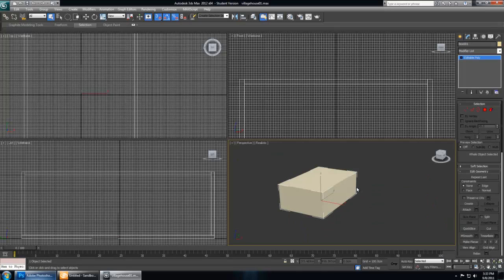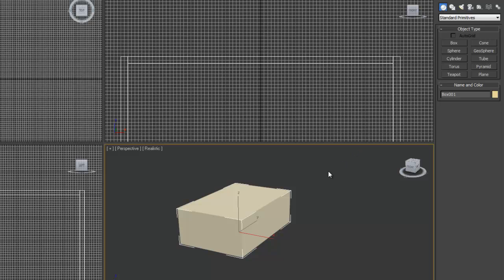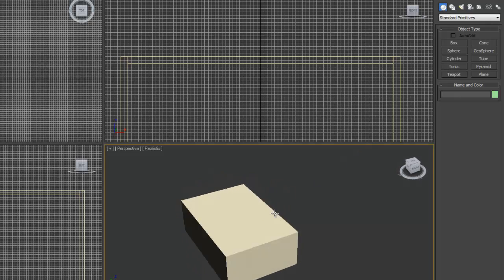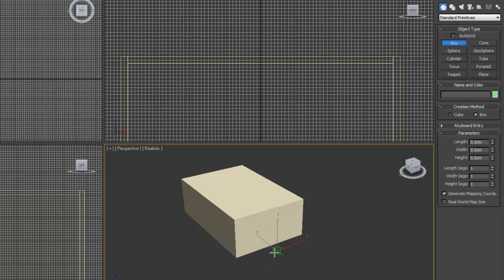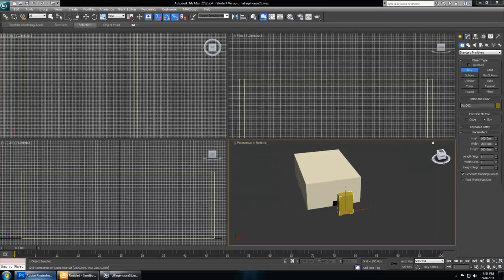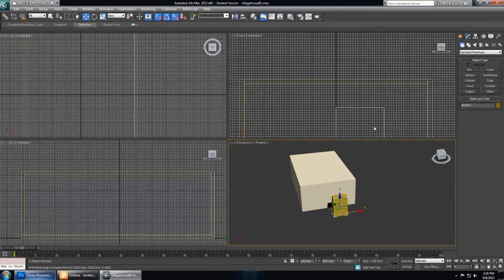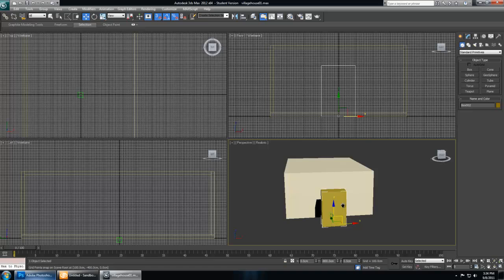Now that we have our walls properly set up, let's go back to the Create tab, hit Q, and select an empty space to deselect your walls, and we'll create another box for the base outline of our door. Once you have a shape created, we'll modify the parameters to be 100 by 200 by 300. Hit W to enter transform mode and use your 2D views in order to make sure that your door is properly aligned with the center of your walls.